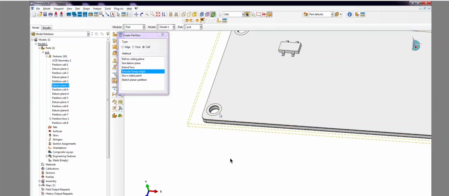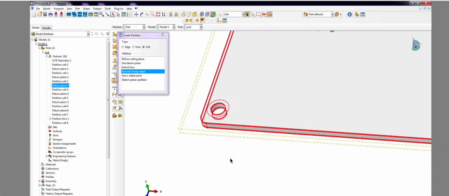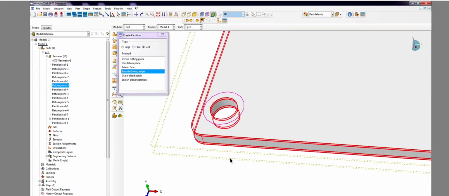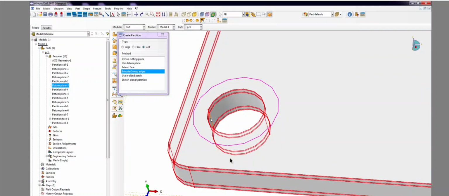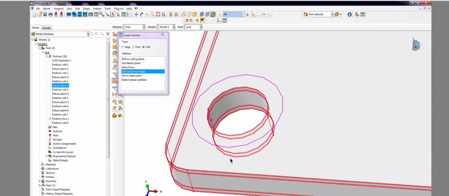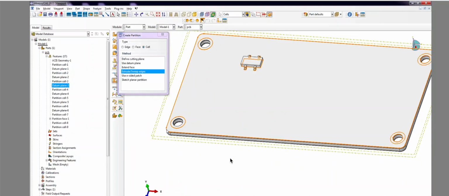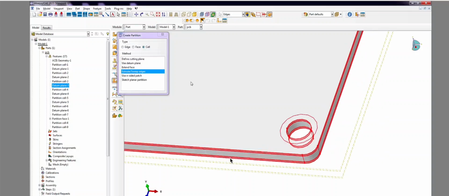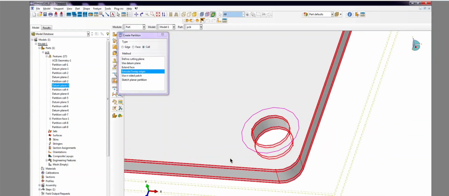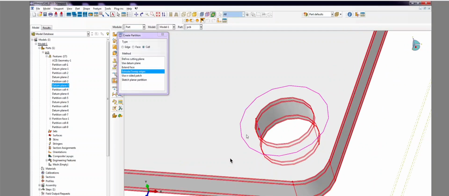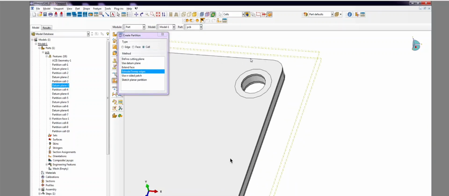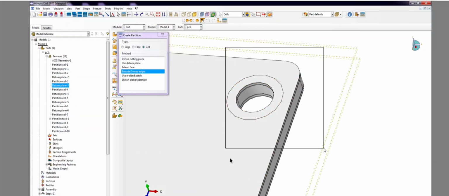So let's repeat it for all this. Done, extrude along. Perfect. Let's do here. I know it's not an easy work, but it needs a little time to do that, but we have partitioned our part perfectly.